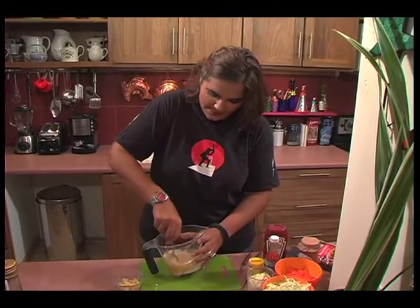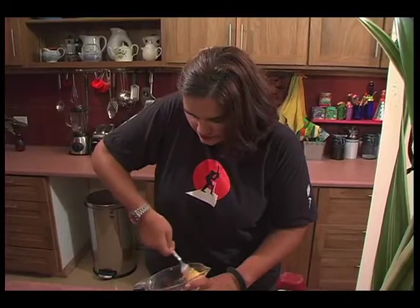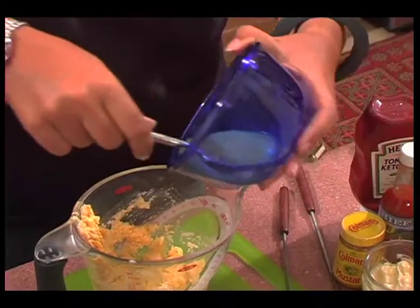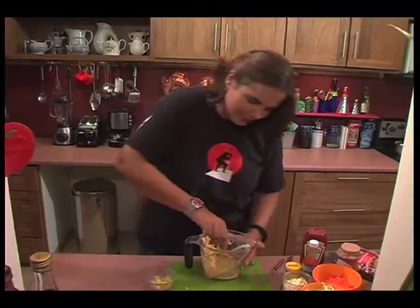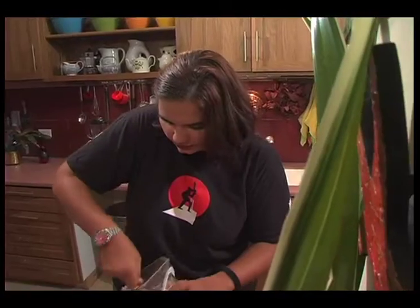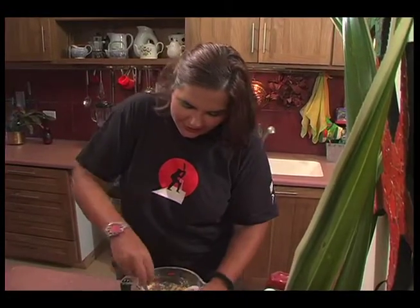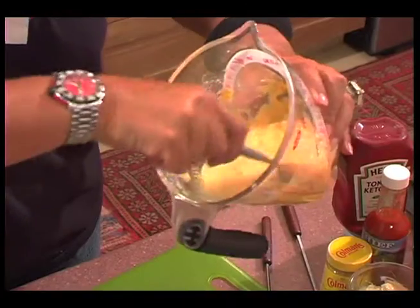Mix that up. I also want to put an egg in here. So I have 1 egg. Plonk that in there. Let's get it all well mixed up. So we have a little batter going. I decided to use something deep so I can plunge my hot dog into here.